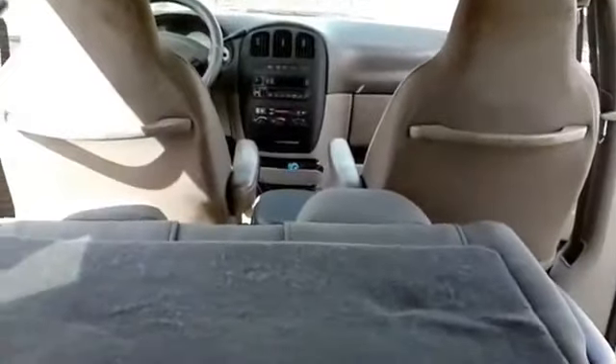You can see we have a nice, comfy seat. Here's what it looks like sitting back here - it's very, very comfortable and cushy. You still have access to the storage right here, the soda holders, and the phone holder. I'll probably be adding a power system so you can plug things in, maybe a small inverter. The van is essentially done - I just need to show you how to do the curtains with the curtain rods and install the inverter.